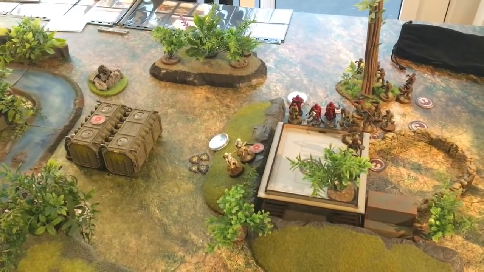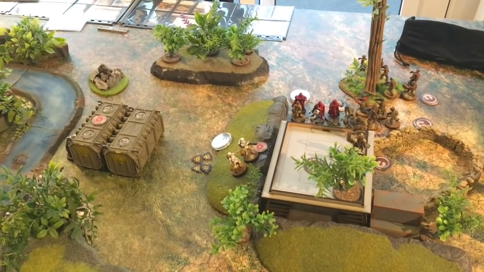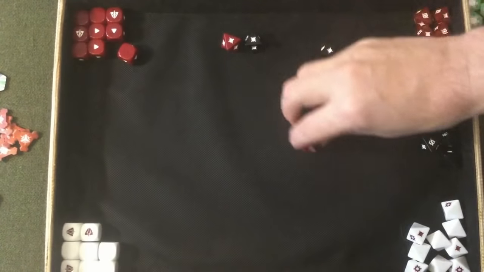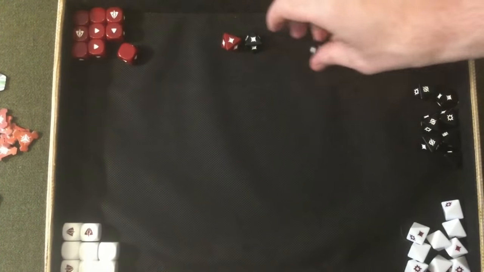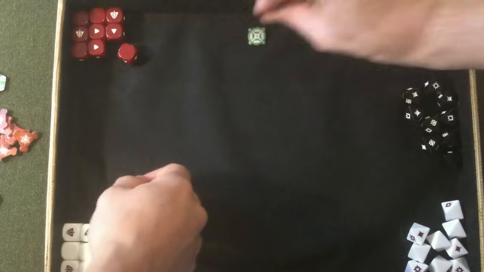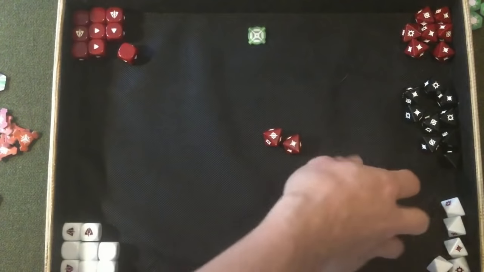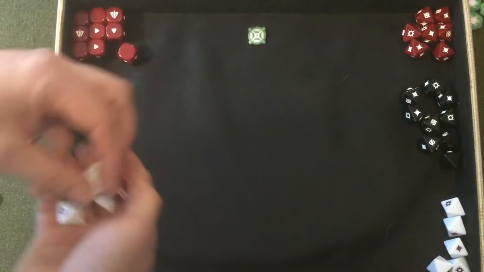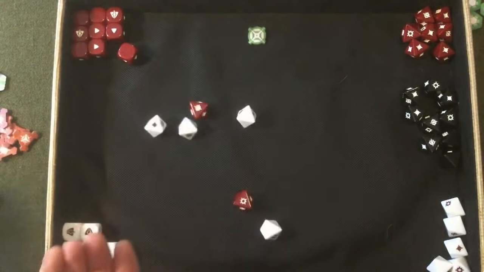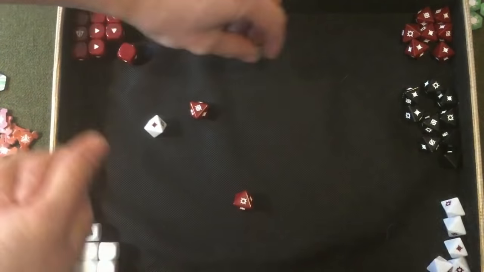I think they will shoot at the Wookiees. Okay, Wookiees in heavy cover on top of the bunker with a suppression token. For his part, Michael does have an aim token here that was passed on from another unit. This is a full unit of stormtroopers. So 4 white, 2 red, and an aim. Starts out strong.